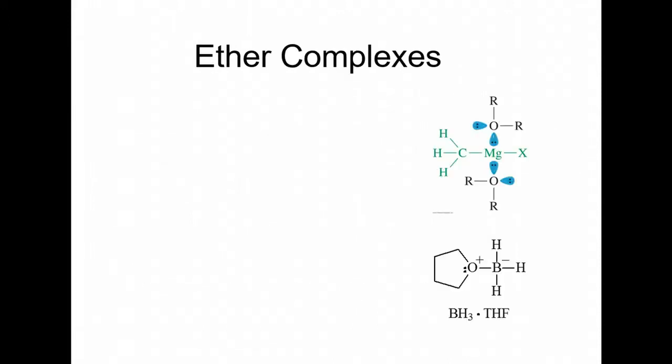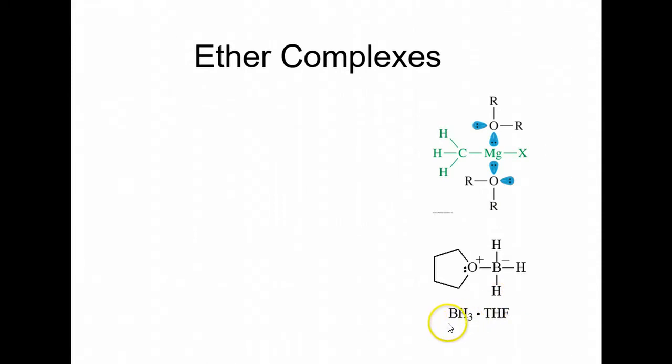They do form a lot of these complexes. This is kind of why they're used for Grignards. Your magnesium gets stabilized by the ether. You can see the ether solvents. The lone pairs stabilize that magnesium. Remember, your magnesium has a plus charge. So you have these partial negative lone pairs that stabilize Grignard reagents and organolithium reagents.